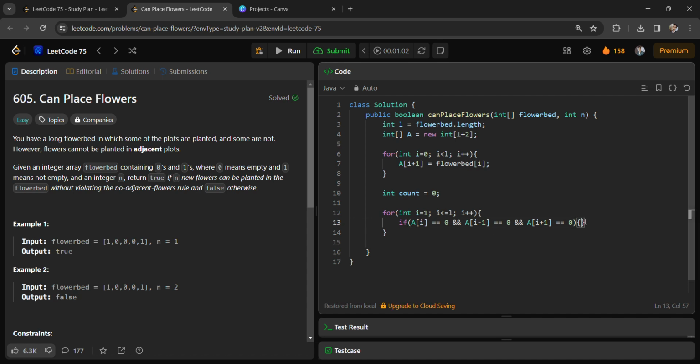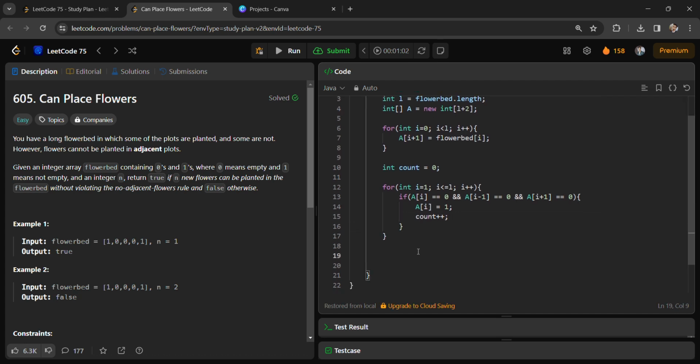If these three conditions are satisfied, we can place our plant there. Then a of I equal to 1 indicates that we have successfully placed the plant, and we can increase the count variable.